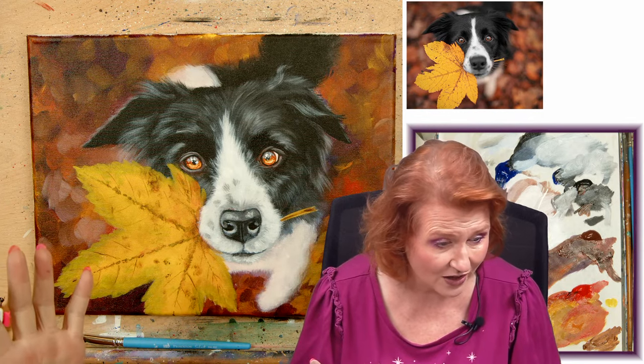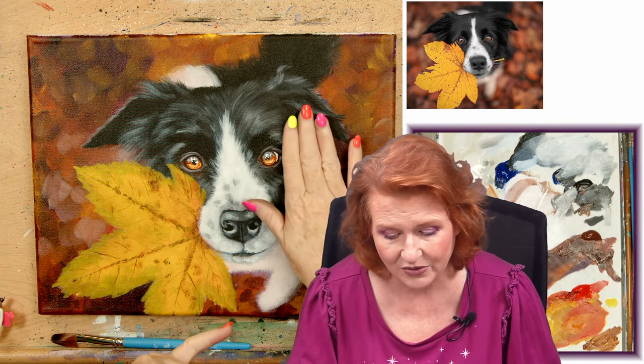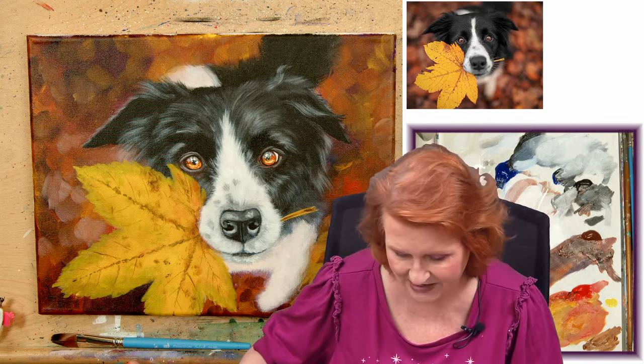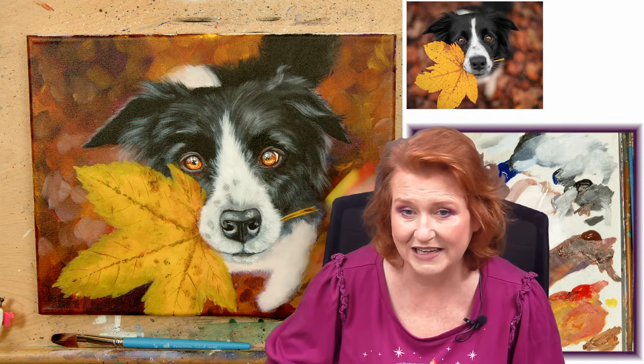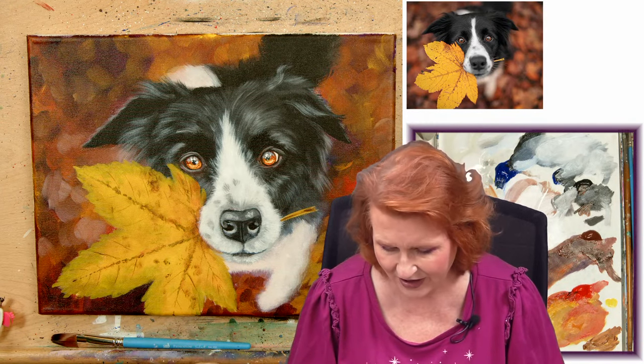Pam's loving the tutorial and I hope you guys are loving this. I didn't even use the zinc white. Normally you would get into some bone black and some zinc white to get some of the subtleties on a black dog. But even with our limited palette, we really managed to do this quite well. And when you add zinc and you add the tools to it, it just levels up again. So we're going to do some leveling up on our paintings and what we get to paint.